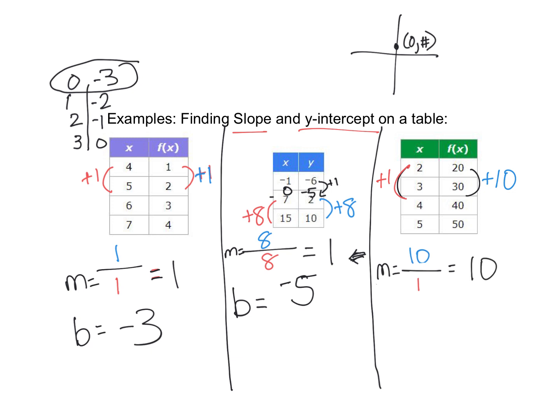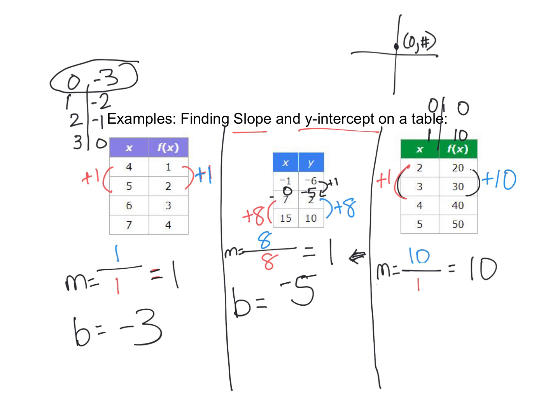M equals 10. So the b in this table, we can extend the table back, because if we're at 2, it'd be very easy for me to go from 2 to 1 and then from 1 to 0. So if I keep the table going back according to this pattern, if it was increasing by 10 to go this way, I'm going to decrease it by 10 to back it up. So 10 less than 20 would have put us at 10 here. 10 less than that would have put us at 0 here. So you see how that pattern continues to go. I go 0, 1, 2, 3, 4, 5, 0, 10, 20, 30, 40, 50. That pattern just continues. That's how I'm finding that B. I'm just backing the pattern up.